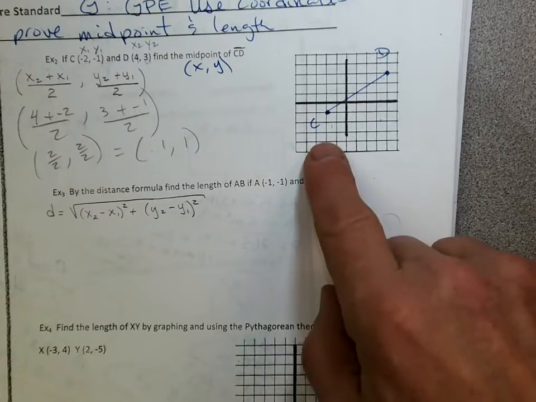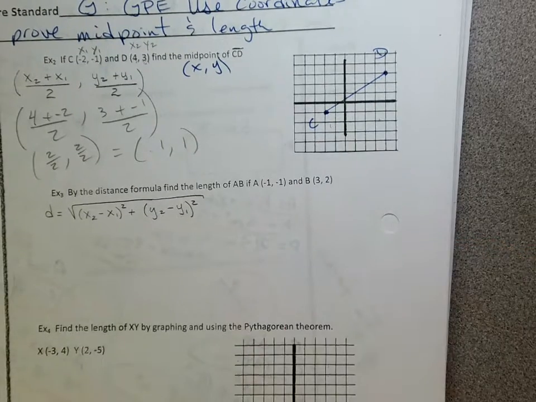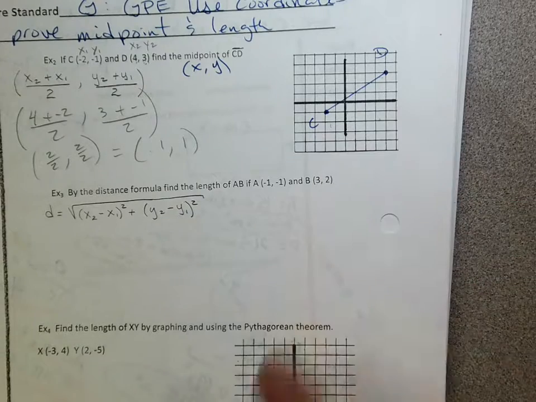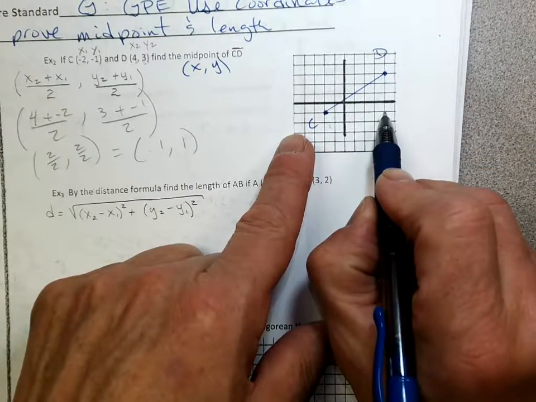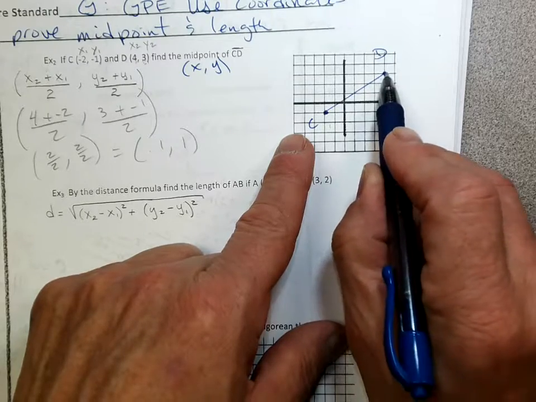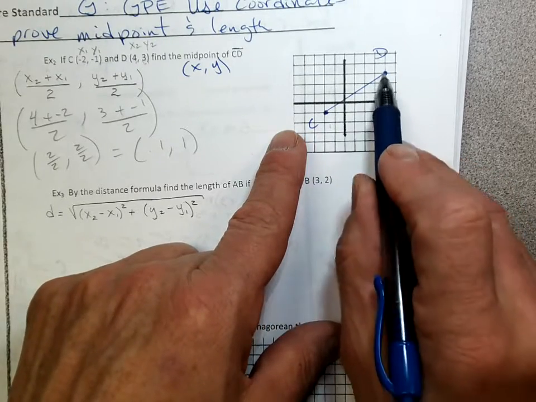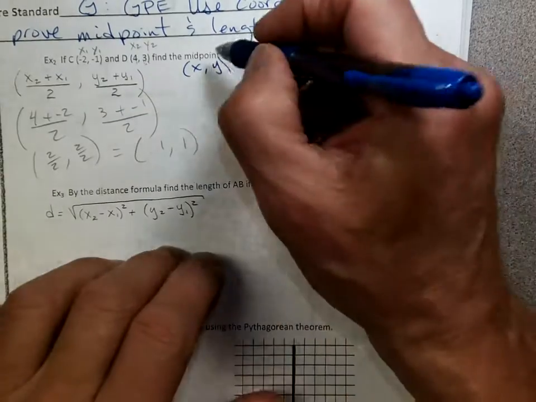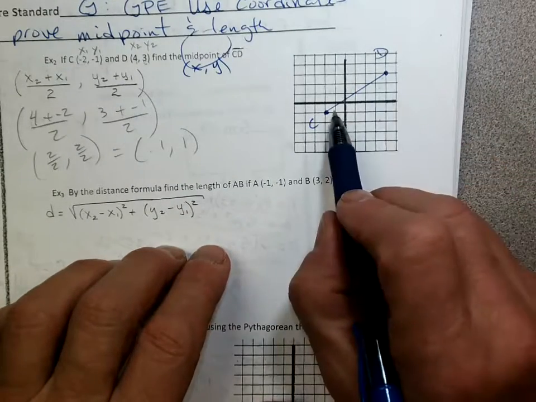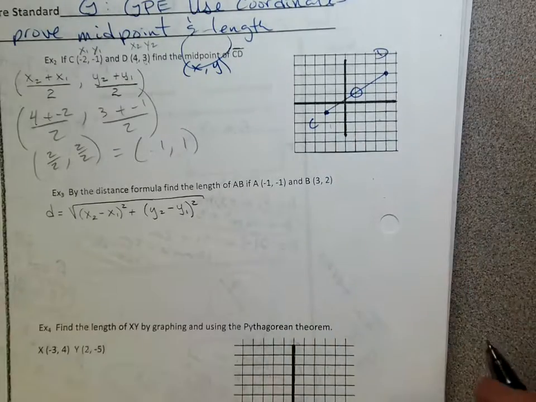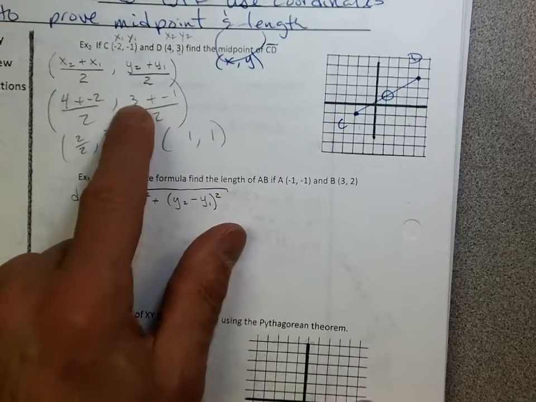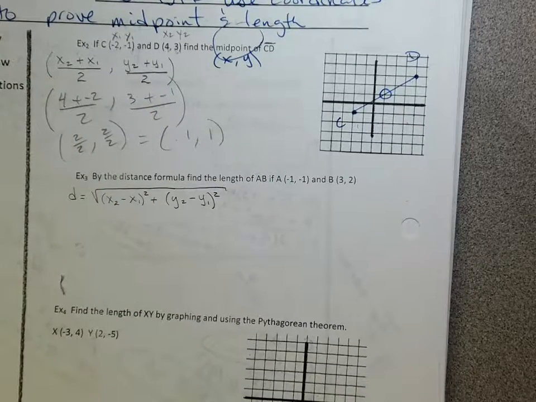Let's walk from C to D, but think about being in a city, and those are buildings, and we can only walk along the streets. So let's walk along the streets, okay? If I walk along the streets to get from C to D, I'm going to walk over 1, 2, 3, 4, 5, 6, right? Up 1, 2, 3, 4. So I had to walk over 6, up 4. Let's do half the journey because it's midpoint, right? So instead of going over 6, up 4, let's go 1, 2, 3, and 1, 2, and there's our midpoint. Isn't that easier? Much easier than the formula, right? Graph it. Find the halfway point.